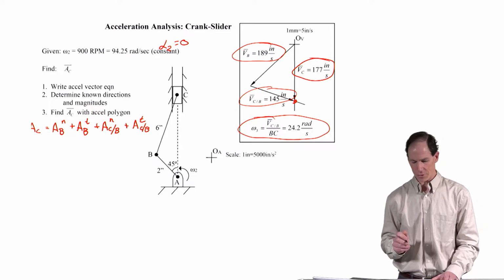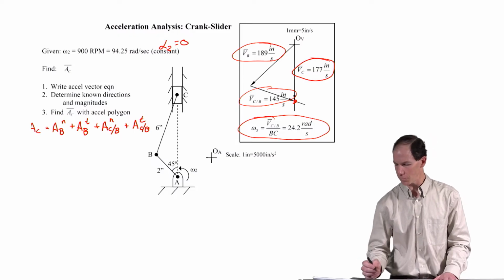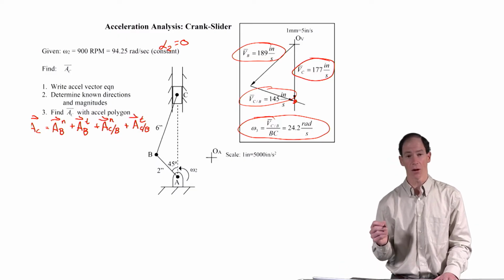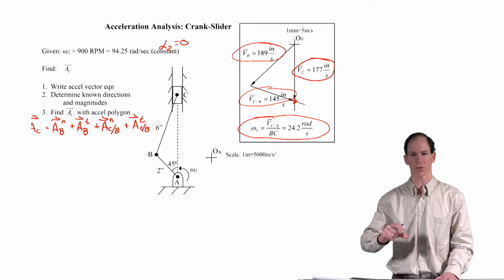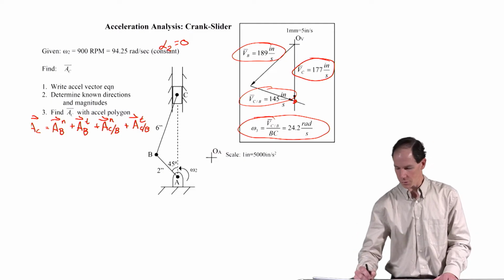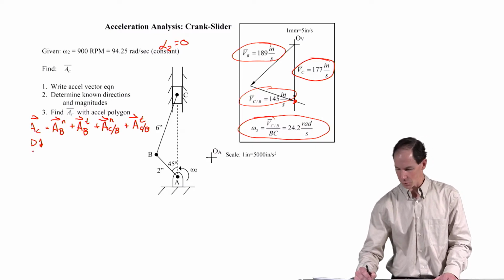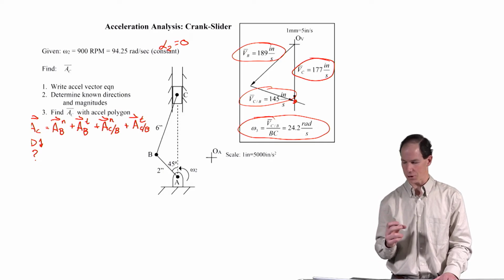And I look at this and I say, which one of these do I know in terms of direction and magnitude? To be more proper, let me leave my vector hats on. As I look at this, which of these do I know in terms of directions and magnitudes? The acceleration of C is the slider block moving along its axis of slide, or the piston. So I will know its direction because it's sliding. I do not yet know its magnitude, so I'll leave that as a question mark. That's one thing I'm trying to solve for. What's the acceleration of that piston?